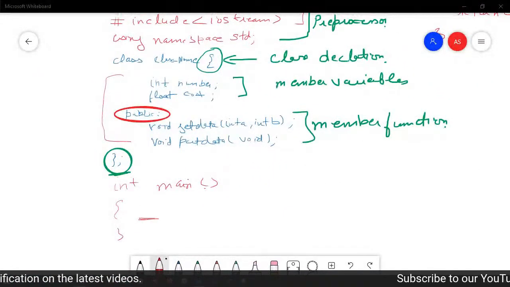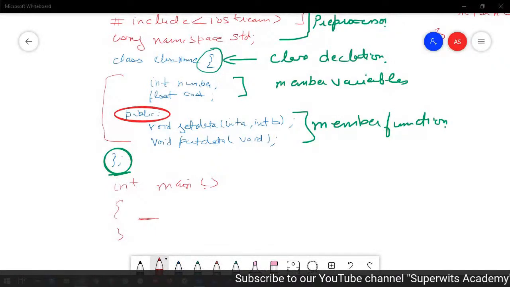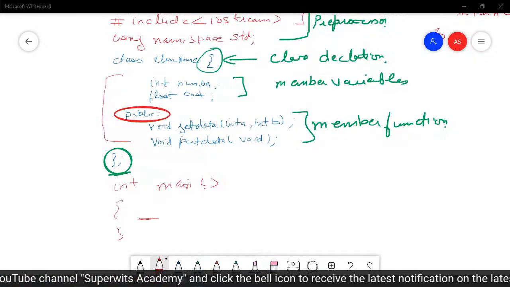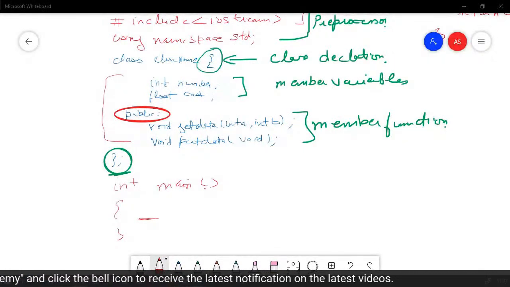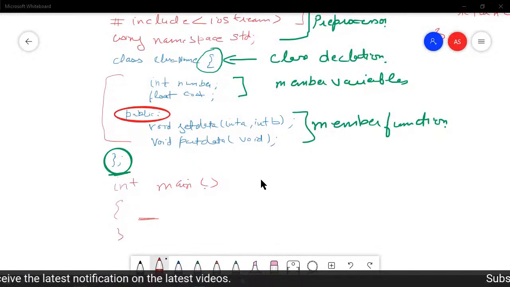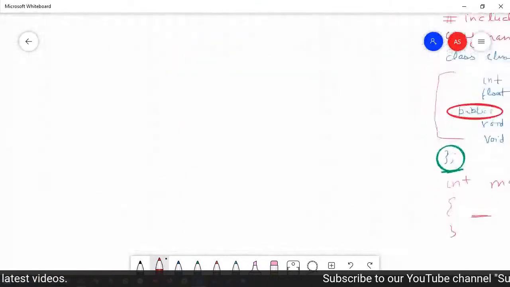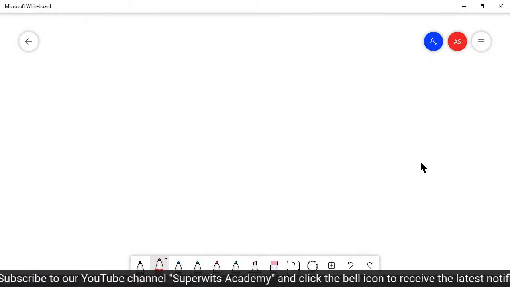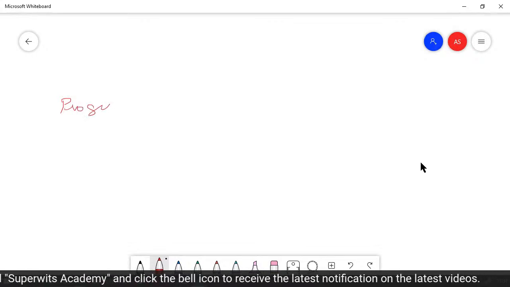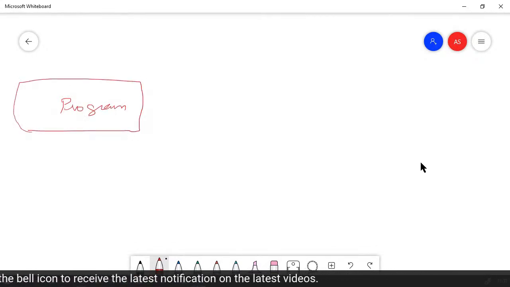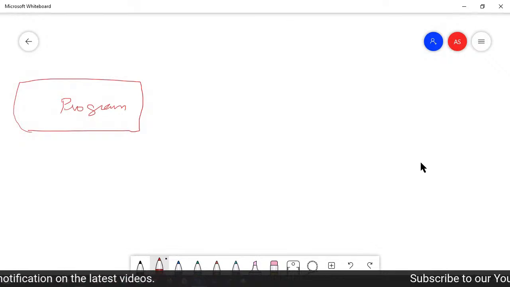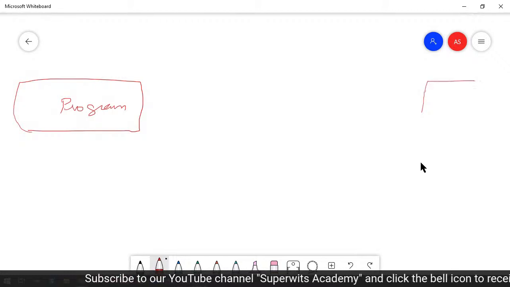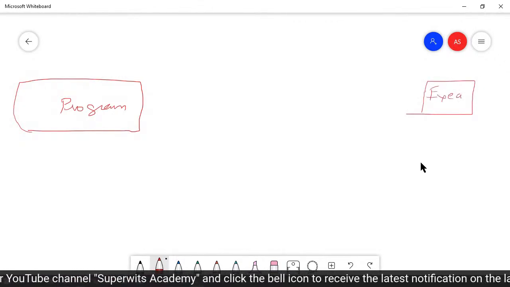Now we know the program is being written in a particular IDE, or maybe written in a particular notepad. It is supposed to be executed, and the execution is actually going to get done only when the compilation of that particular program has been successfully completed, right? So let's say I have a program which is written in C++. We have already seen the structure of that particular program. Now we are going to send it for the execution part, right?